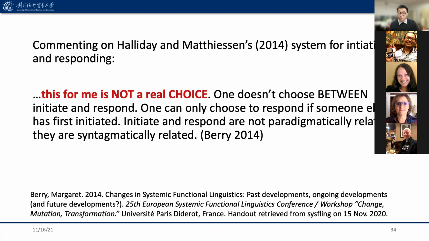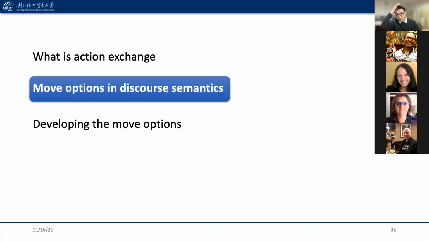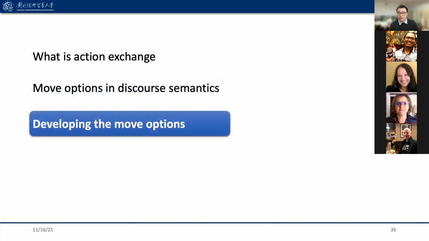So similar to her way of looking at exchange, initiating and responding are analyzing exchange instead of moves. And I feel similar about giving and demanding, as we just looked at in the previous quote. All right, so that's what's there in the existing model of discourse semantics. Now, because of the reasons I just mentioned, I'm going to develop the move systems.